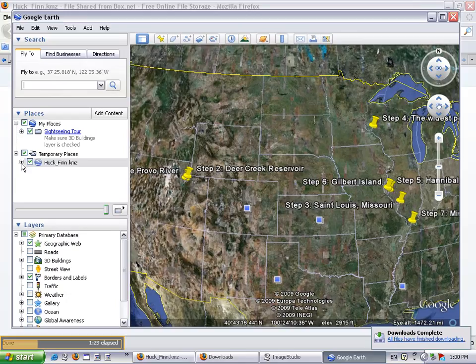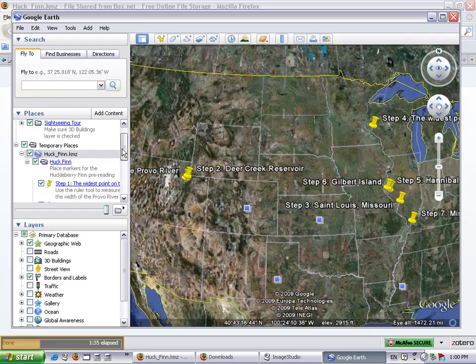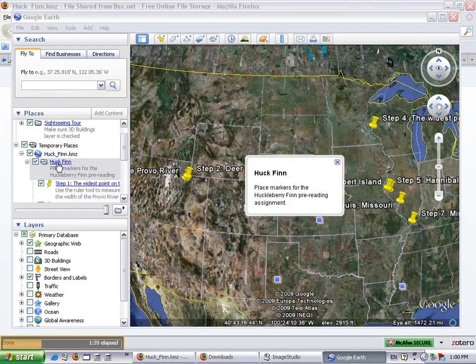I'm going to click on the small plus sign icon next to huckfinn.kmz, and this will show me the contents of the file. One of the first things included is a folder that has a general explanation of this tour. This general explanation tells me that this is a pre-reading assignment.